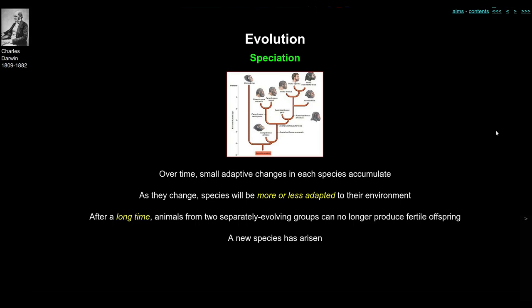Very small changes happen over hundreds, thousands, or even millions of years, and as these small changes add up, you get animals diverging from each other. Our common ancestor with chimps might have been six million years ago. Maybe one group went down one side of a mountain and the other went down the other side. Then they were completely separated, living in different locations with different weather patterns, food sources, and competition — and over a long time, these small differences became greater and greater, resulting in two groups that evolved from the same original ancestor.